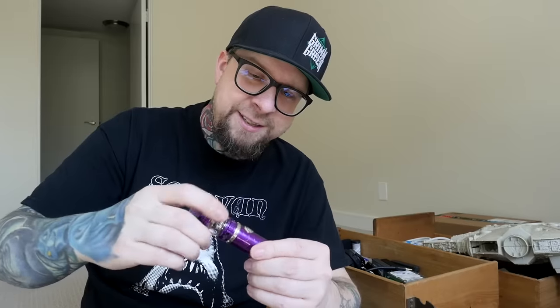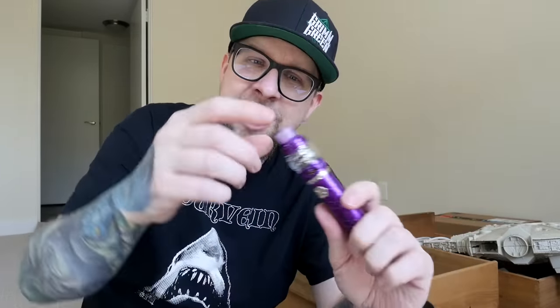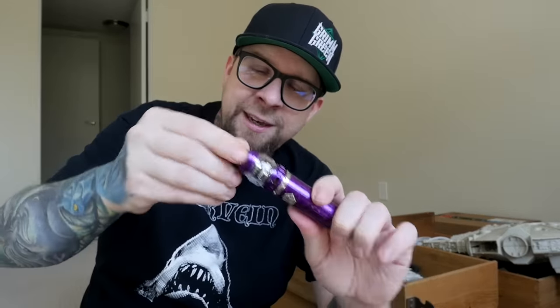And these iJust kits, man, they're just designed to do one thing. It's a sub-ohm tank and a battery, and this is how you vape it. And, you know, I feel maybe this is a little bit more of a feminine color, this purple and pinky sort of color.